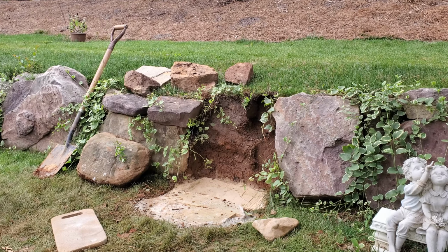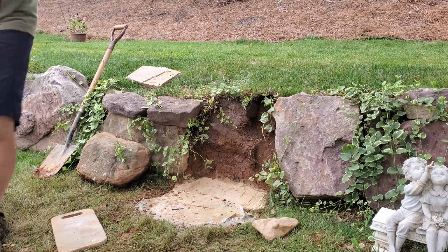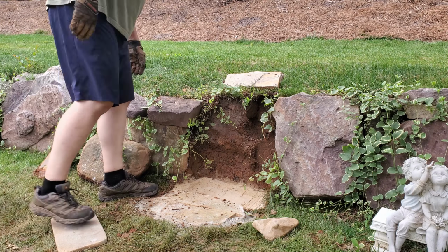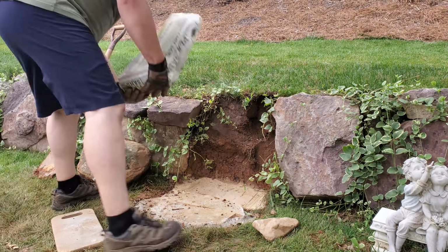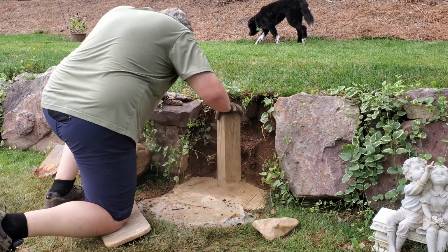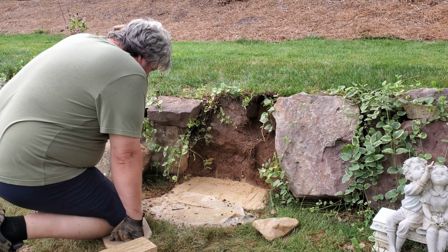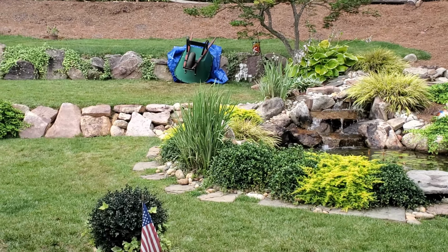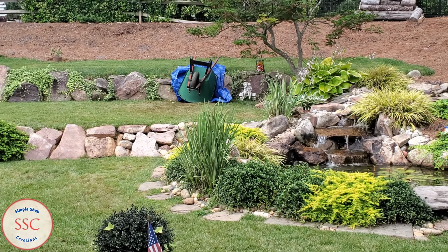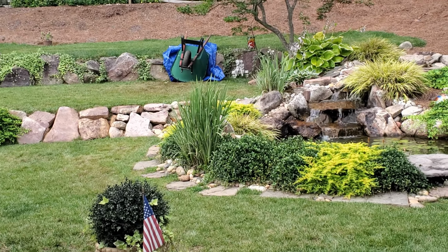Here you can see, remove the boulder, put some clay sand down. I'm going to pat it down here a few seconds, and then I'm going to have to cover it all up as the weather has changed and it will start to rain very shortly. So here in a minute or less, you'll see that I covered it up with a blue tarp and I put my wheelbarrow over it. So when it did rain, it would pretty much be covered up because, again, the clay soil down below likes to retain water. Not very good at draining. Thus, I need to cover it.